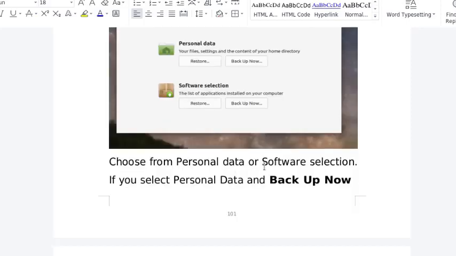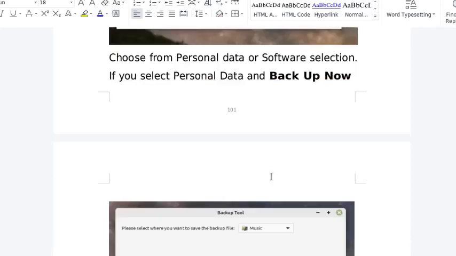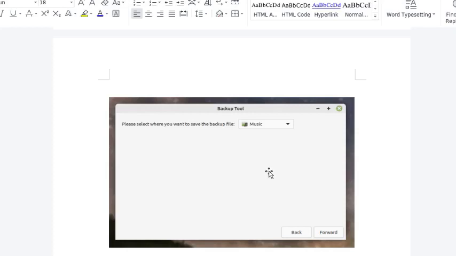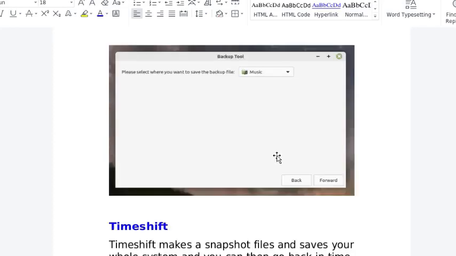So you choose from personal data or software, you select personal data and back up now. So you can back up here, for example. I'll just back up my music. The drop down menu allows you to select many other things.